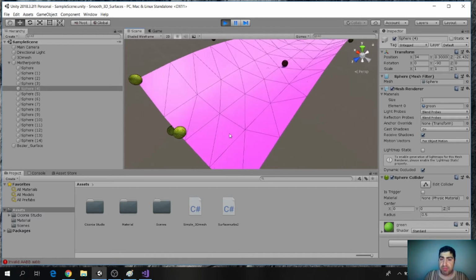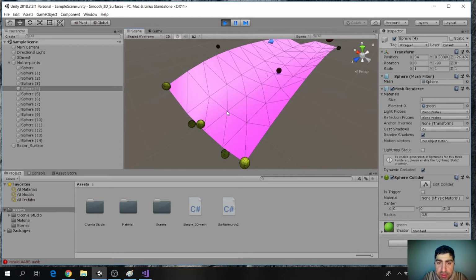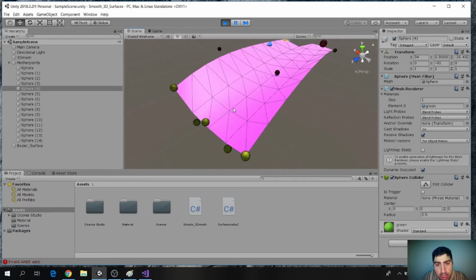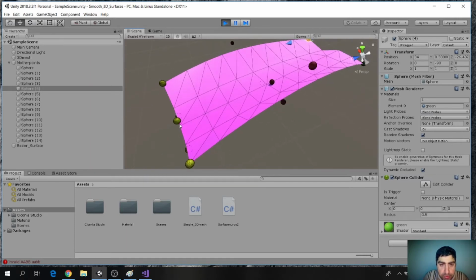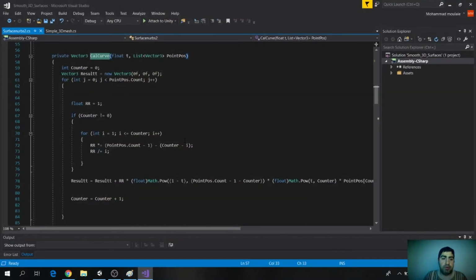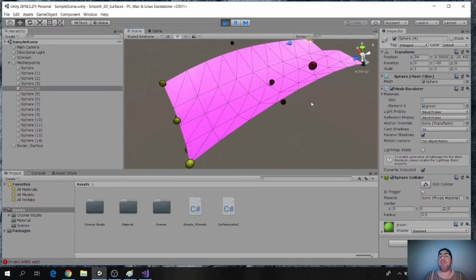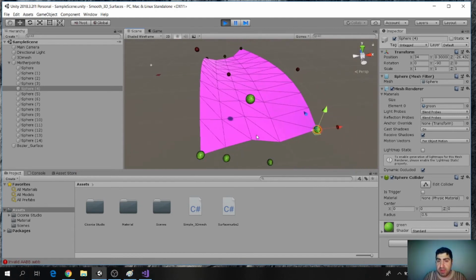And just with this method, we can calculate the position of this point, this point, this point, all of the points. For example, for this line in the middle, we just put the position of this point and this point in this equation. This is the general idea, and now we can have the position of all of these nodes with this technique.